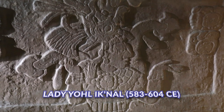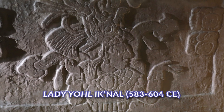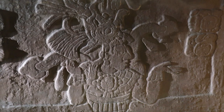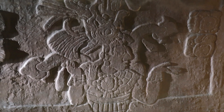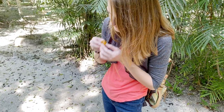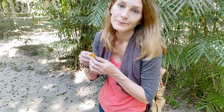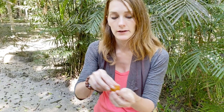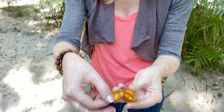Palenque's first known queen, the Lady Yol Iknal, tried her best to defend her city against the invasion, but surrendered on April 21st, 599. Skrull Serpent's forces sacked the city. But whether Skrull Serpent actually resided here is still open to question. It's possible that the snake dynasty made its base at Calakmul a bit later than that.